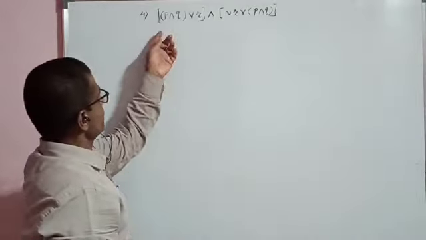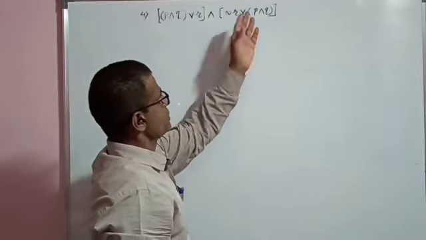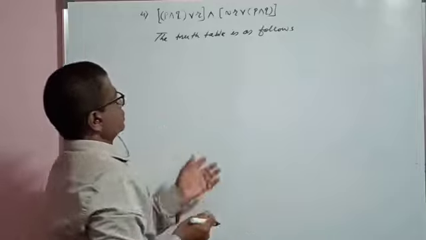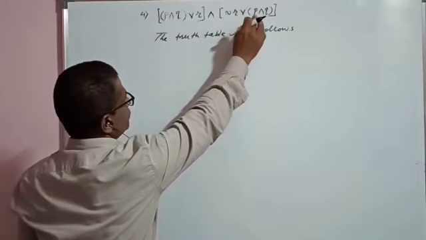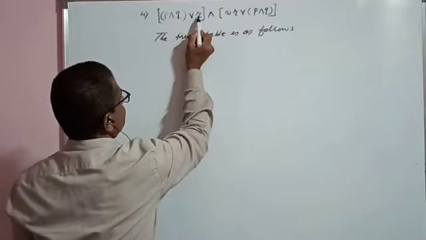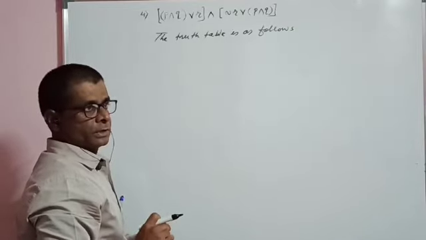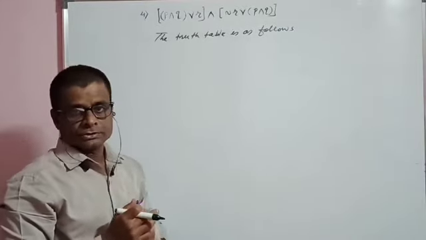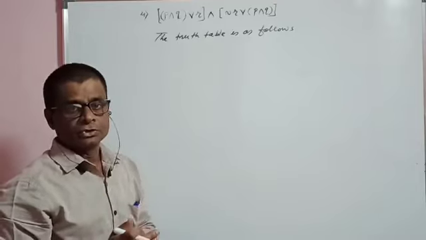Take the next statement pattern as P conjunction Q disjunction R conjunction negation of R disjunction P conjunction Q. The truth table is as follows. See, in this statement, if we see the statement letters, how many statement letters are there? One is P, another is Q, another is what? R. That means three statement letters are there. So while writing the truth values for each statement letter, if there are 3 statement letters, each statement letter consists of what? 8 truth values.